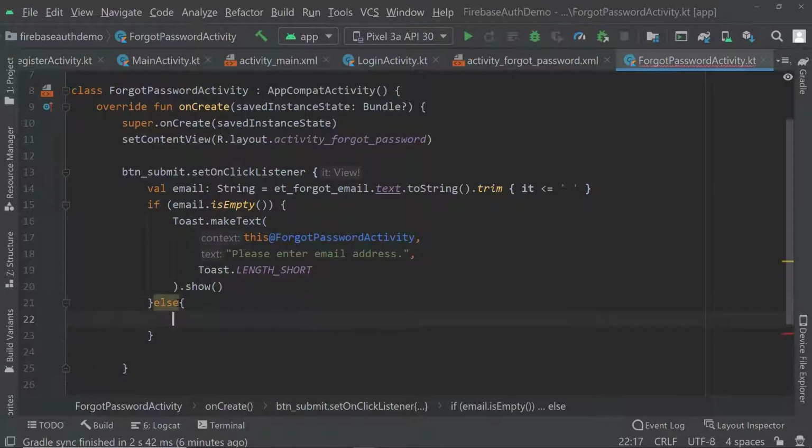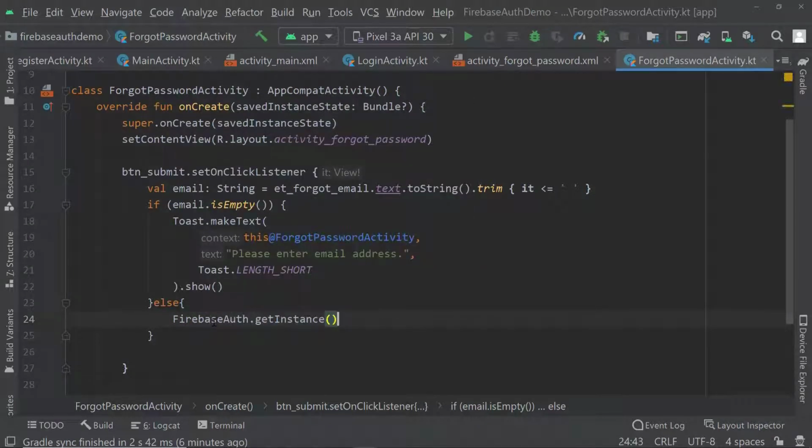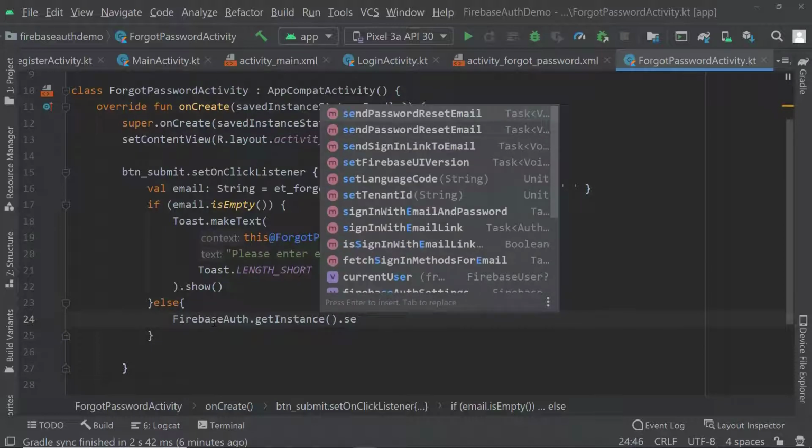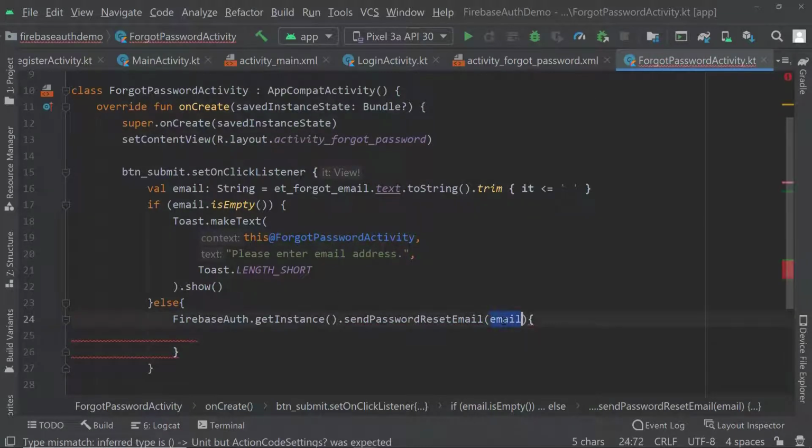Well, we want to trigger this whole Firebase functionality that will reset our password. Okay, and how do we reset a password in Firebase? Well, that's a cool thing. We can just use Firebase auth, the authentication module. Of that, we get the instance. Then we can call this method called send password reset email, which is super useful. Here we need to pass it the email address to which we want to reset the password, which will be this email here.